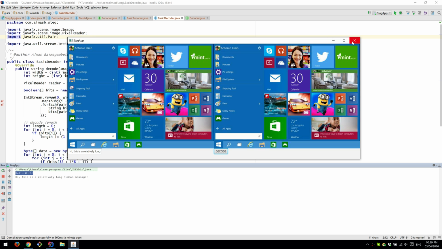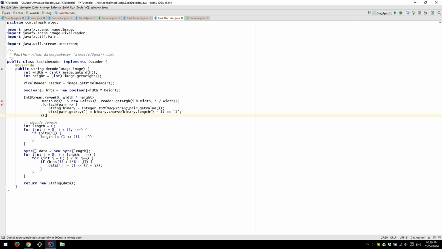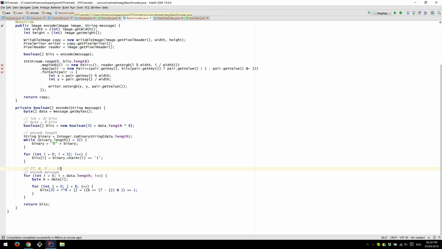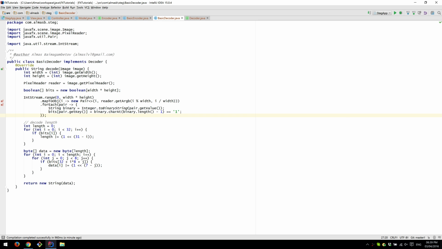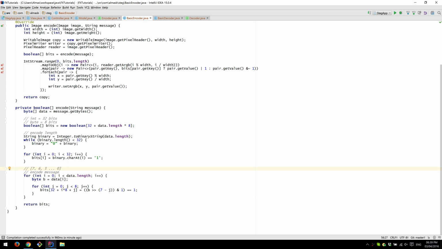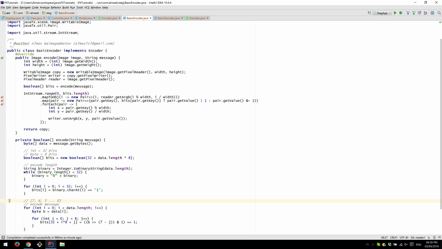So there you go. We now have a basic steganography tool, which allows us to encode and decode a message into an image, using a very simple algorithm to essentially obtain bits from the message and then use the least significant bits of each pixel in order to encode and then decode it back.